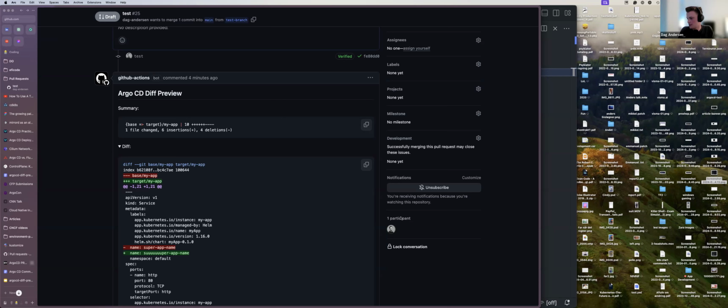Would it work with applications for Git generators where app sets are actually different repos? Wouldn't that only work on, like, you'd be running that pull request on only one of the two repos, either the one with the values or the one with the Helm charts?